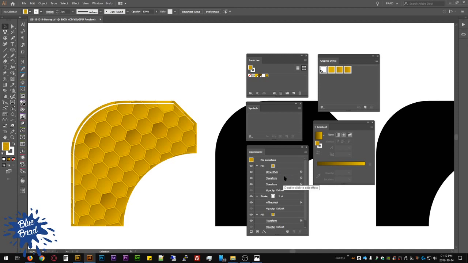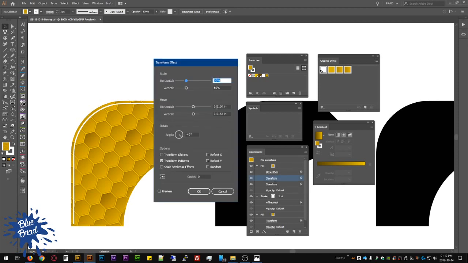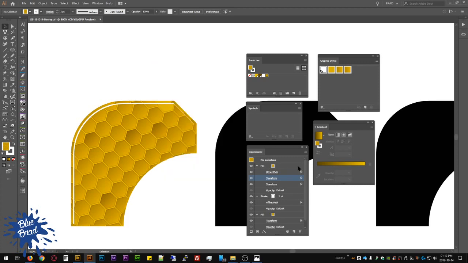The pattern shouldn't have moved. Maybe don't move it.